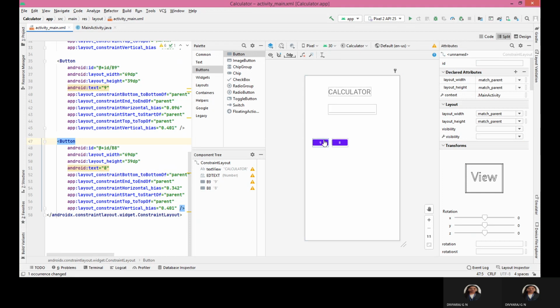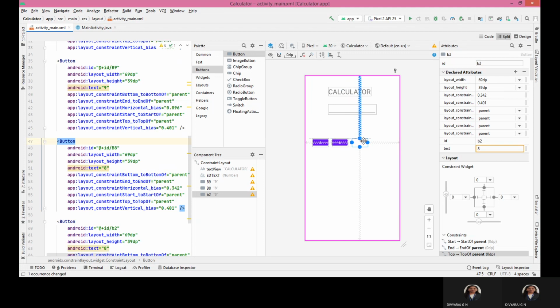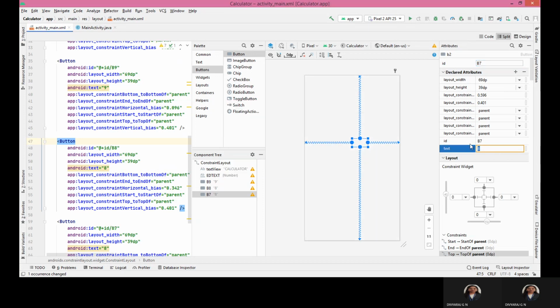Now in the same way, Control C, Control V. Here I give B7 and here I give refactor and here I give 7.